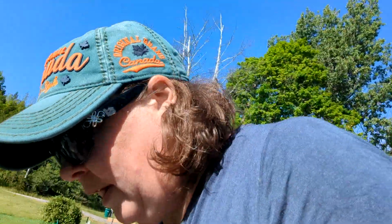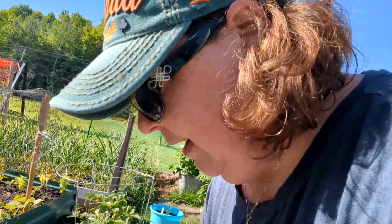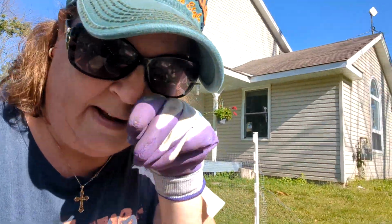So I forgot, most of my radishes have been harvested. They didn't do that great, and quite frankly, we don't seem to like them anyway. But that's okay. How do you know you're going to like it if you don't try it, right? So I'm going to put some in this raised bed. Now, there's still a few in there. I'd like to see them go to seed, because I've been told that the seed pods are not as spicy, so we'll try it. I know roasting them is supposed to take away the spiciness too, but we didn't get enough at a time to roast. So I gotta find a place I can put you.